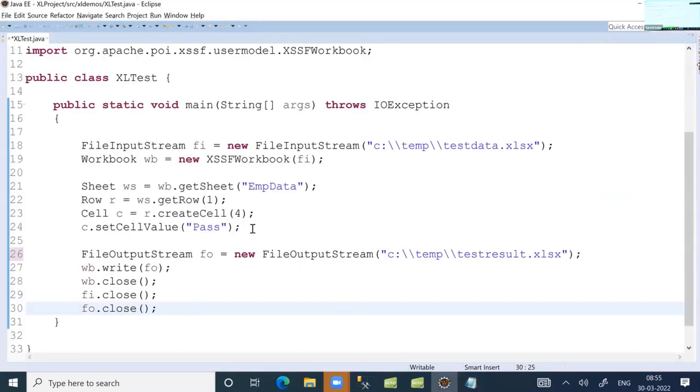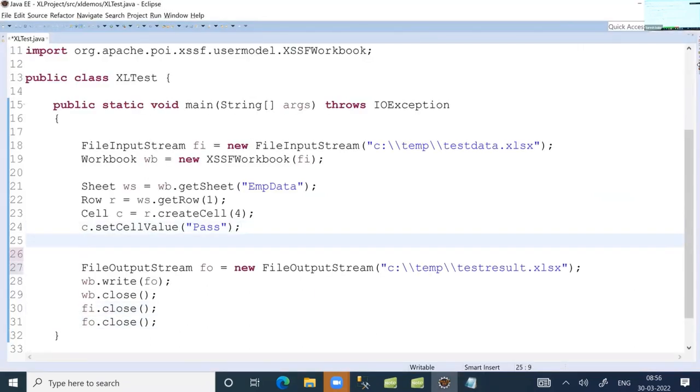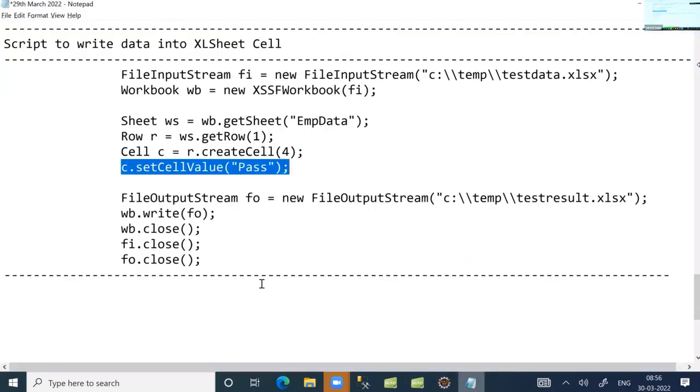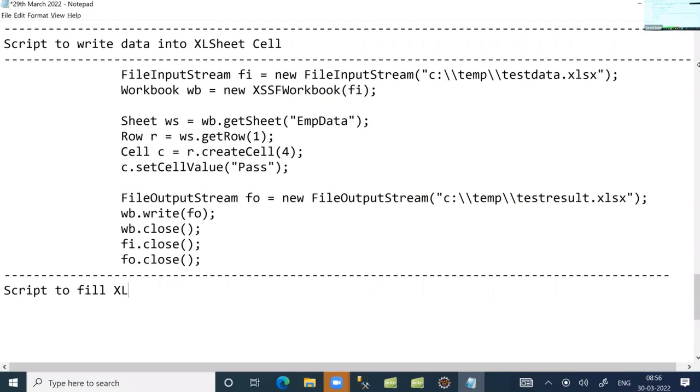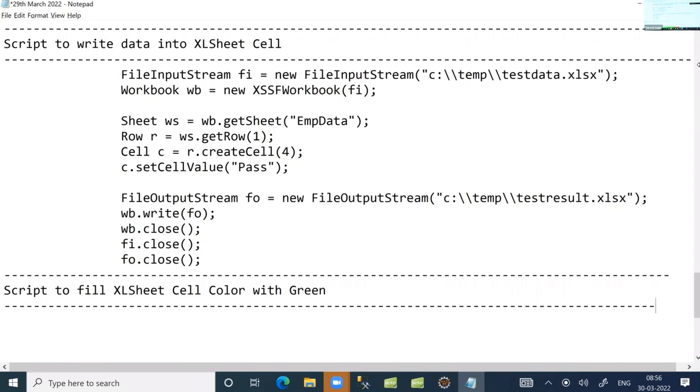Now, after writing the value pass, I want to show pass in green color. Let's see how to fill the Excel sheet cell colors. Generally, in testing scenarios, we use only two colors, green and red.